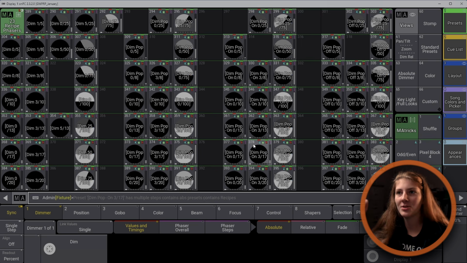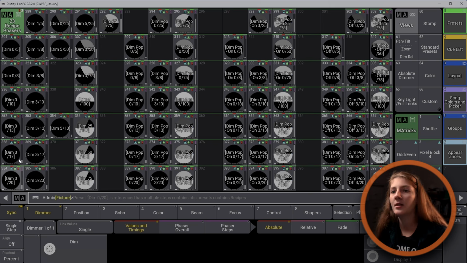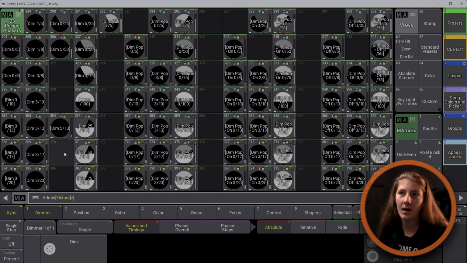So the reason why I have so many different ones, again, is because you have to have a lot of different options, but specifically because my pixel bars in the back are really, really bright. So I can only use them up to like 20% brightness because they're pointing right at the audience. So I need to have values that are really low, and then to have different levels, I have to have a lot more presets. So my pixel bars in the back, I have 0 to 5, 0 to 8, 0 to 10, 0 to 13, 0 to 17, 0 to 20. And then I have 1 to some of these, 3 to some of these, because I need those.